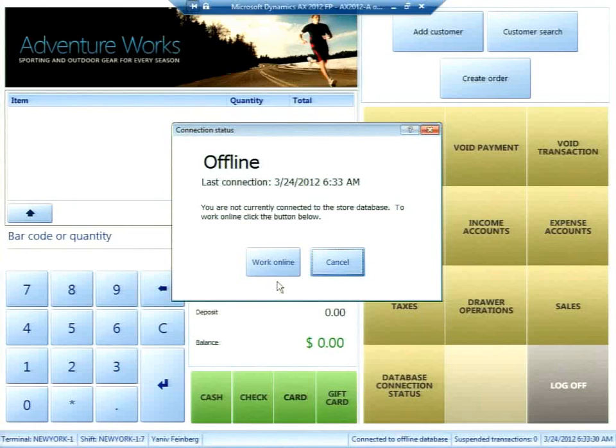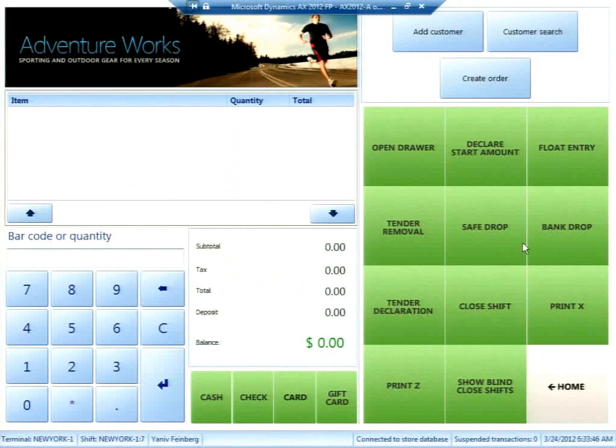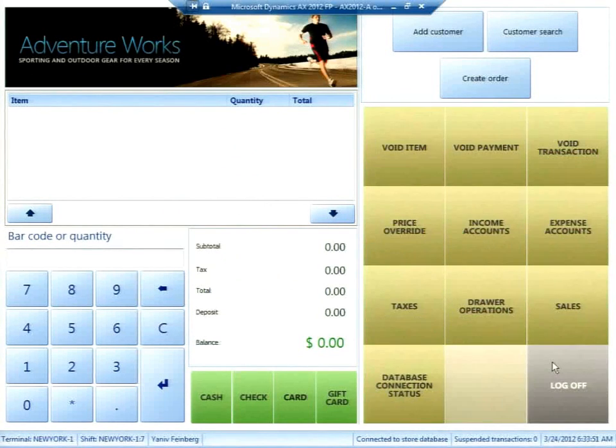It's not an ideal scenario. So the synchronization won't kick back on until we actually tell the point of sale to connect to the store database. So I'll say work online here, and now I'm back connected to the store database. And I'll open my journal. Let's see here.